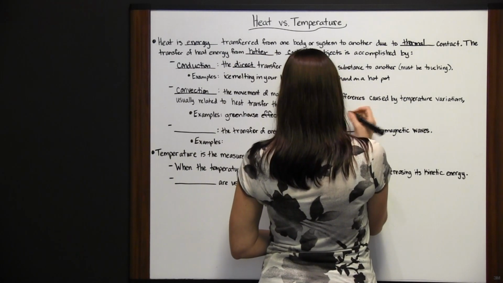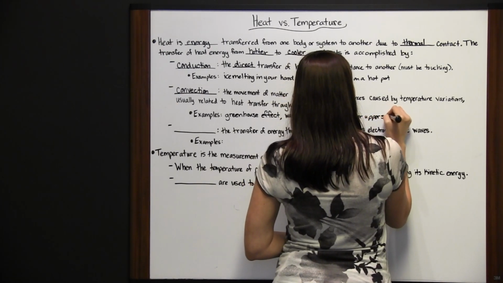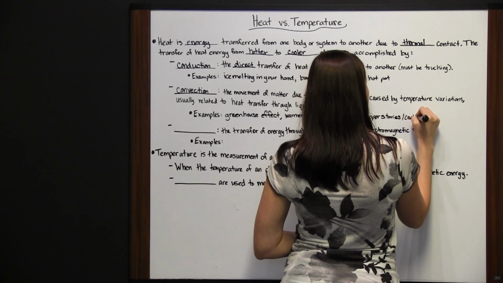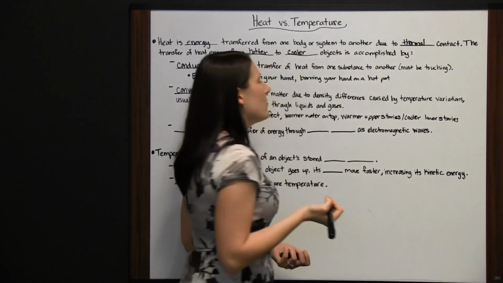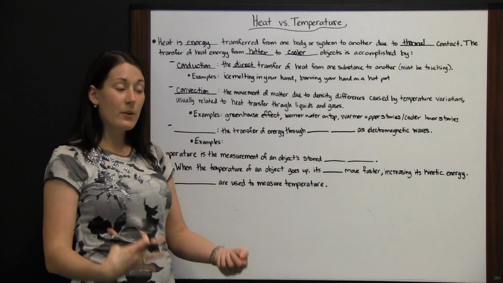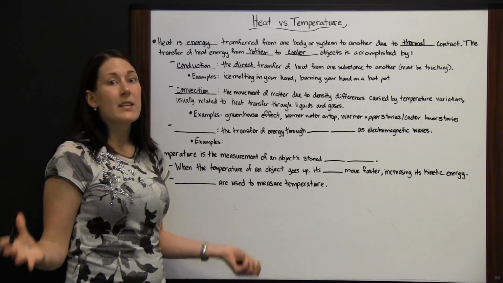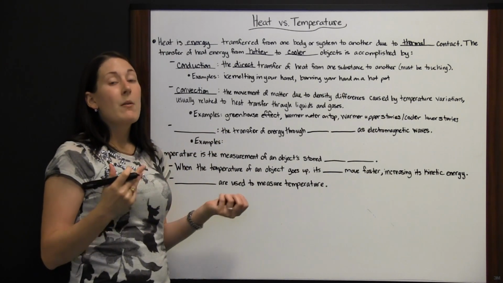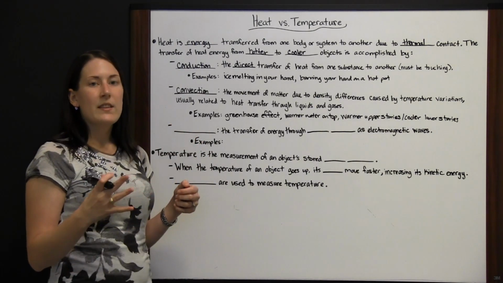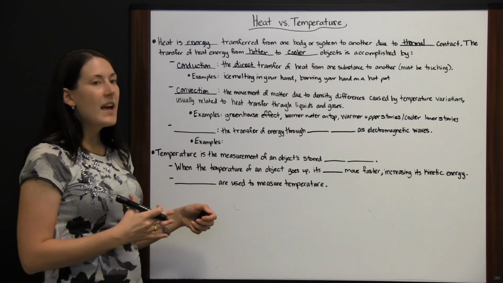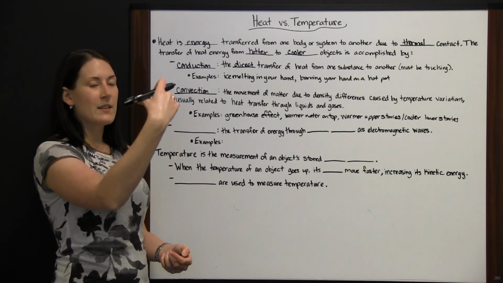Similarly, having warmer upper stories in a building, in your home, in an apartment, and cooler lower stories. So if you live on the first floor of a building, it's often going to be cooler because all the cool air is going to sink down to your floor of the building. If you live on the very top floor, it's often going to be warmer because everyone's warm air is rising up to the top. Plus, you're getting hit with the sun without as much insulation. So, convection has to do with temperature difference causing difference in density, and that causing air or liquids to circulate, always with the cool sinking to the bottom and the warm rising to the top.